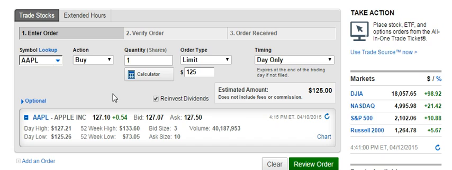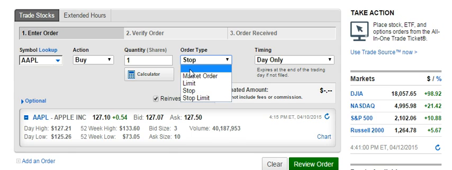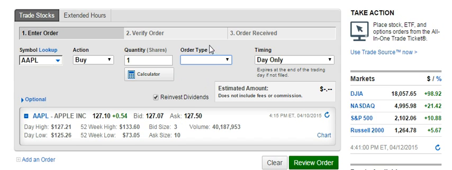Now, the third type of order is a stop order. Buy stops are really only used when short selling, which, as we discussed in our third video, is something that novice investors want to avoid. So I'm going to skip this particular explanation. If you want to learn more about the order types, you can do so by clicking somewhere around here. You can click on the order type and it will give you the lowdown of what everything means. But I'm not going to go through the stop order right now.